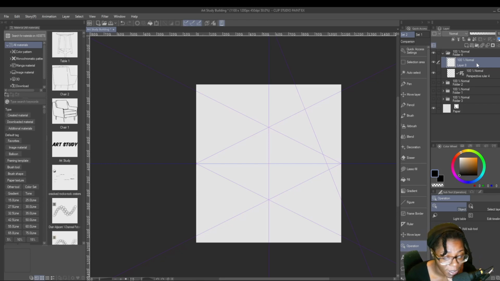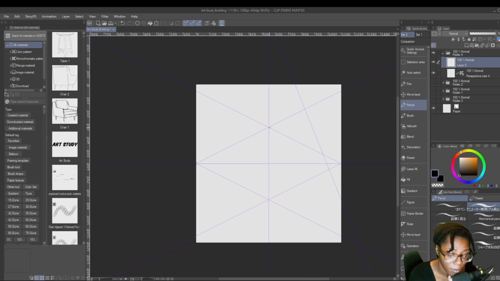I'm gonna go back into my regular pencil and let's see. So this for sure is the dots for like 2-point, but remember we're doing a bird's eye view, so I'm just gonna follow the lines and see what it gives me. Just following the lines here, or trying to.